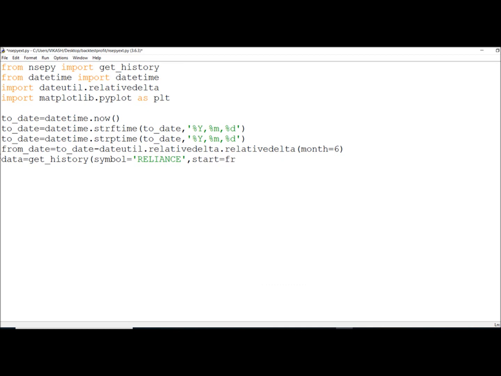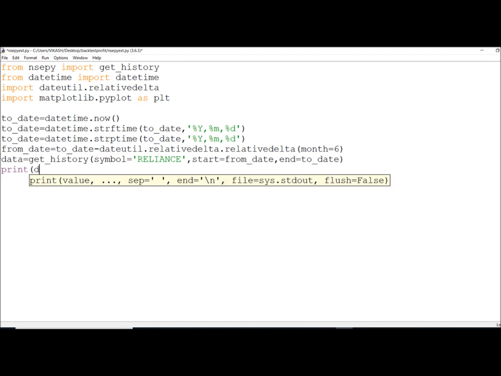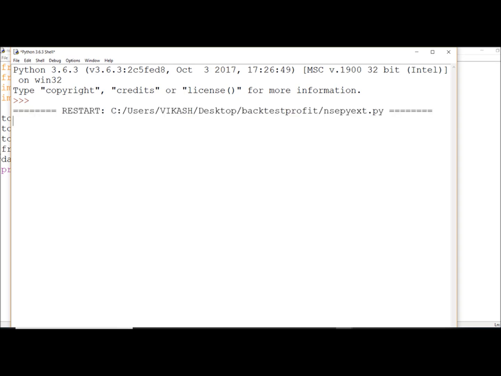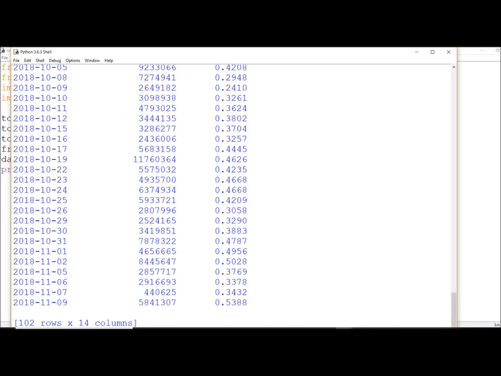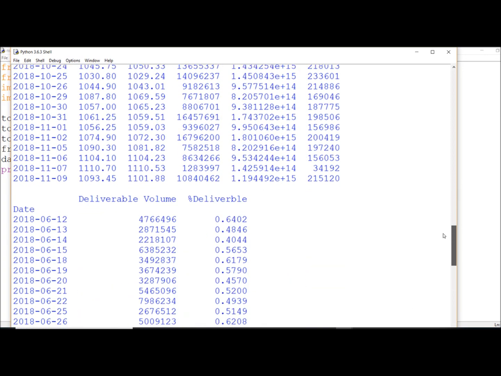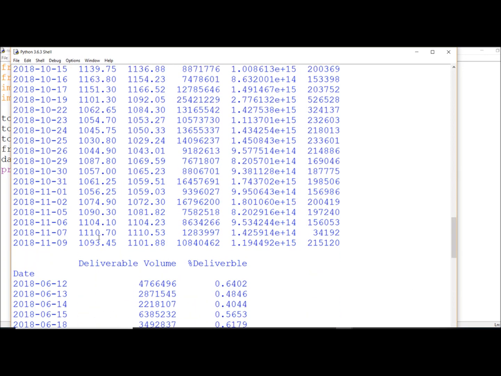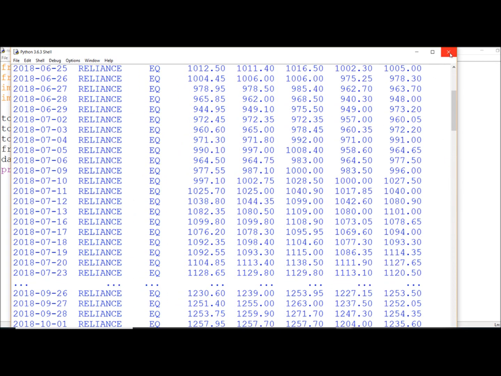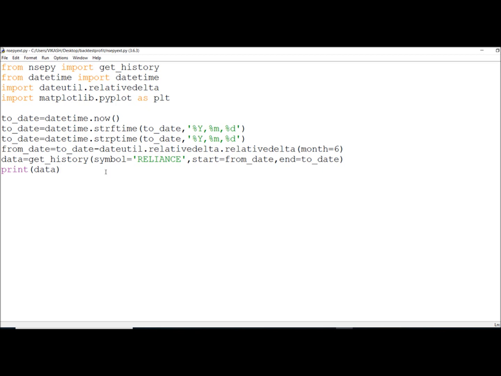If we have already set it, all you have to say is from date as start and to date as end. So we are extracting this data, and we have to say nothing about this. This is already set in a data frame, so we don't need to process out the information. So this is how we are getting the data. We will definitely compare with other things also, and this is how you set these things. So easy, an automatic process.